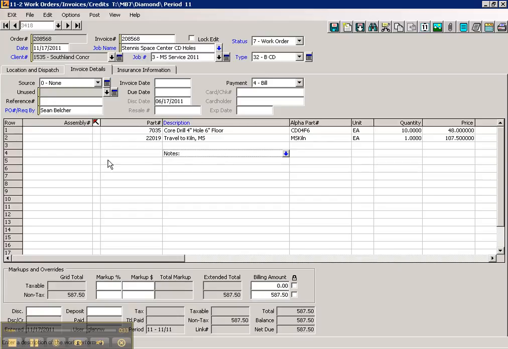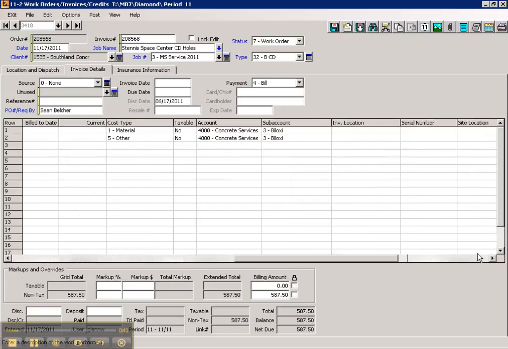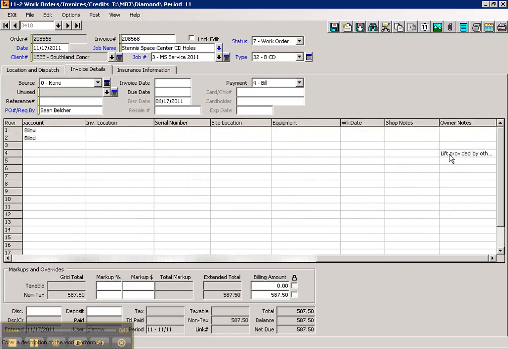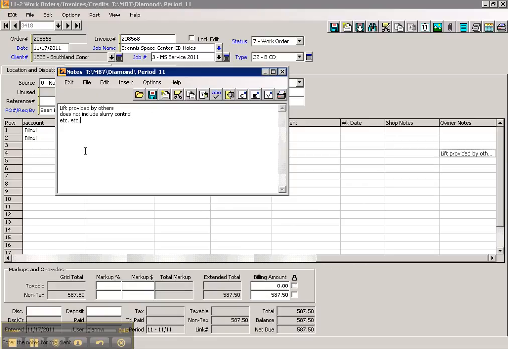And this is created by simply typing in, notes or inclusions / exclusions here, and then traveling all the way to the end of the grid, and in owner's notes, typing in the specific information that you want to include or exclude in the quote, or just things that you want to communicate to the customer when you're writing a quote. You can also enter information here for the operator, although it's most common for that information to be recorded here.